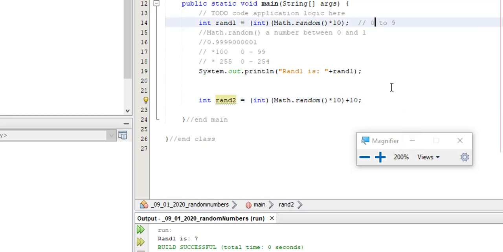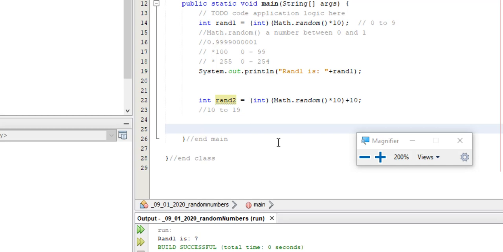So if I pick a 0, I'm going to add a 10 to that. If I pick a 9, I'm going to add a 10 to that. So it's really just a simple little math calculation to figure out what the minimum and maximum is. The minimum, in this case, would be 10, and the maximum would be 10 plus 9, which is 19. So this will give us this range.